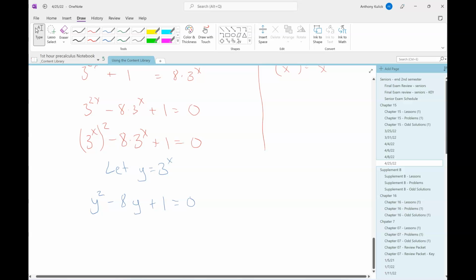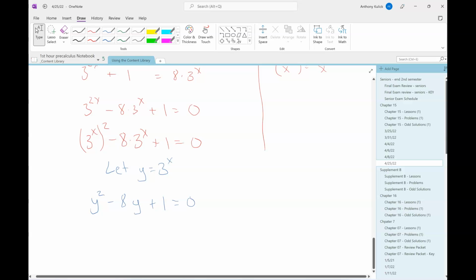Was not expecting that to turn into a quadratic on me, but I believe that if you had my algebra 2 class last year, I made a point of saying like these quadratics are like the most important single skill you get in algebra 2 because they show up everywhere. Wow, look at that. Showing up when I didn't expect it.